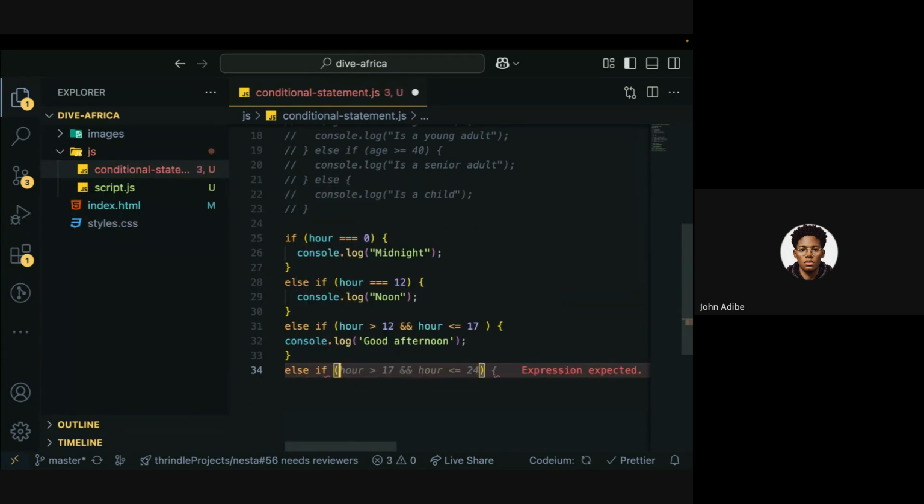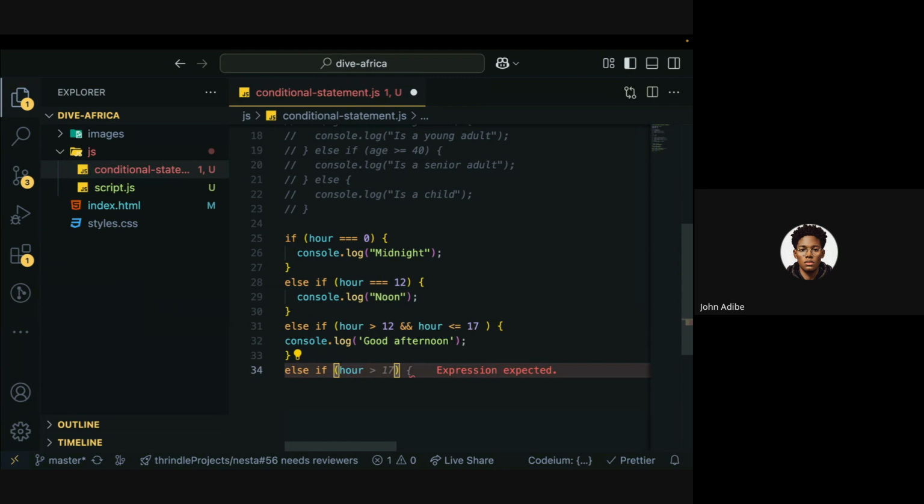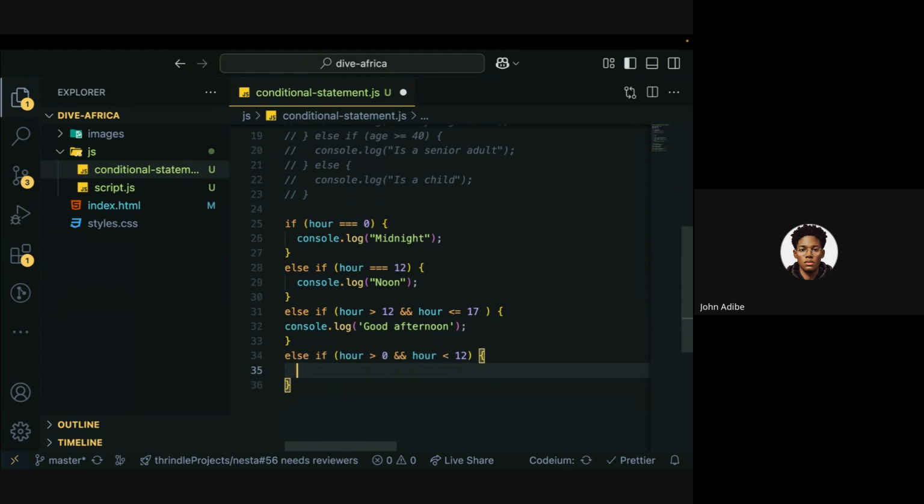Else if, so what's the condition for morning now? Morning should be if hour is greater than 0 and hour is less than 12, right? So anything from 0 to 12 p.m. is morning. So we now have console log good morning.